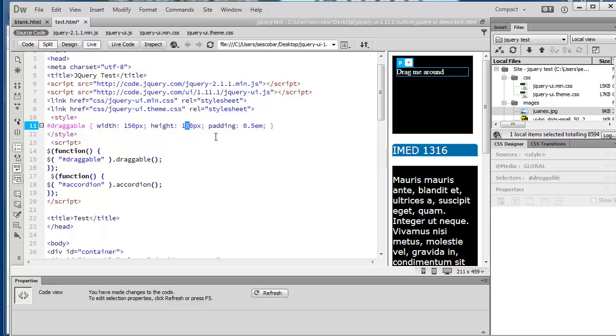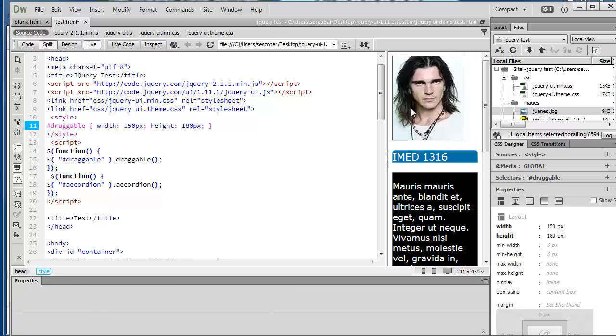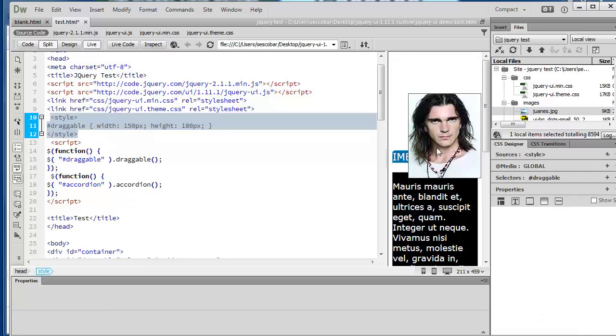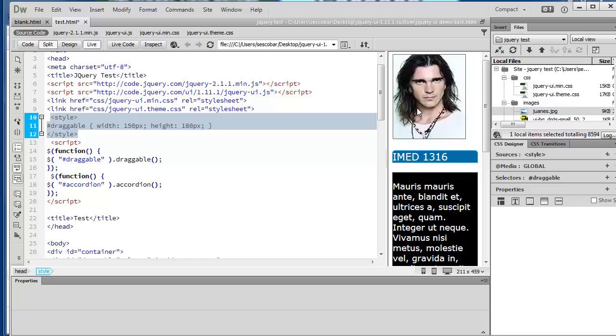And actually this is probably going to be off a little bit because I know that in the CSS there's some padding, so I'm going to have a bit of a frame. There's some margins and padding and things, but I'm going to go ahead and take that out. So I changed my HTML and I changed my style. I don't have to change my function unless of course I change my ID or something. So I refresh here, there's Juanis, and I see it's working pretty well. And I can drag him around as much as I want.